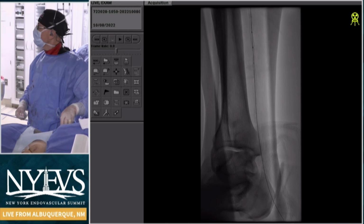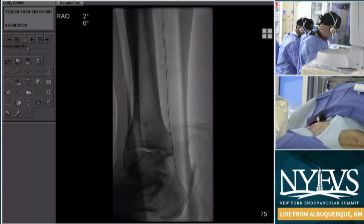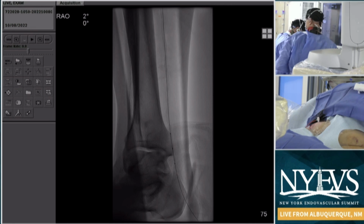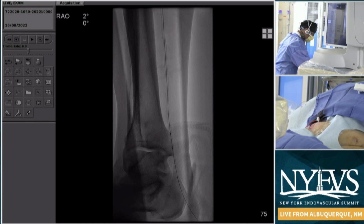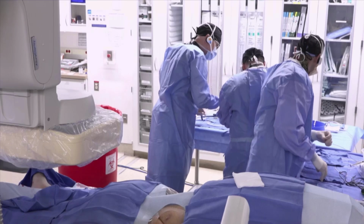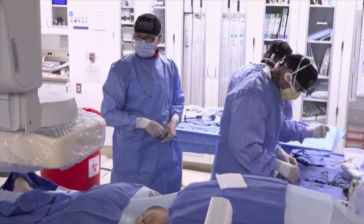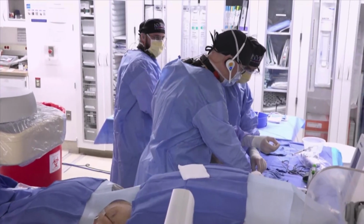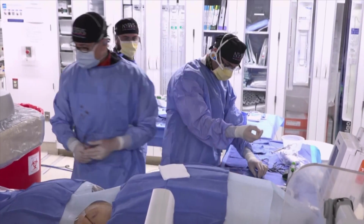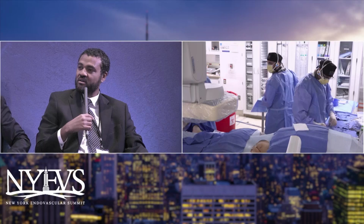So, Brian, as a vascular surgeon looking at this case, I assume you would have approached this from an endovascular first approach. Micropuncture access. Absolutely. That is a great point. You look at the difficulty of what he's having to do going distally. I've sewn in the vessels down in the foot and at the ankle. And when the target is terrible, you're in a bad spot. And actually the endovascular route can be a better option.